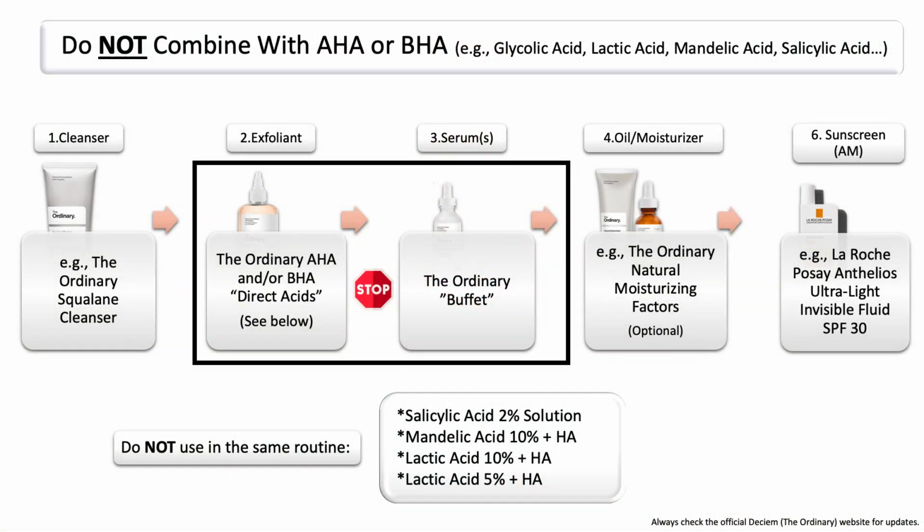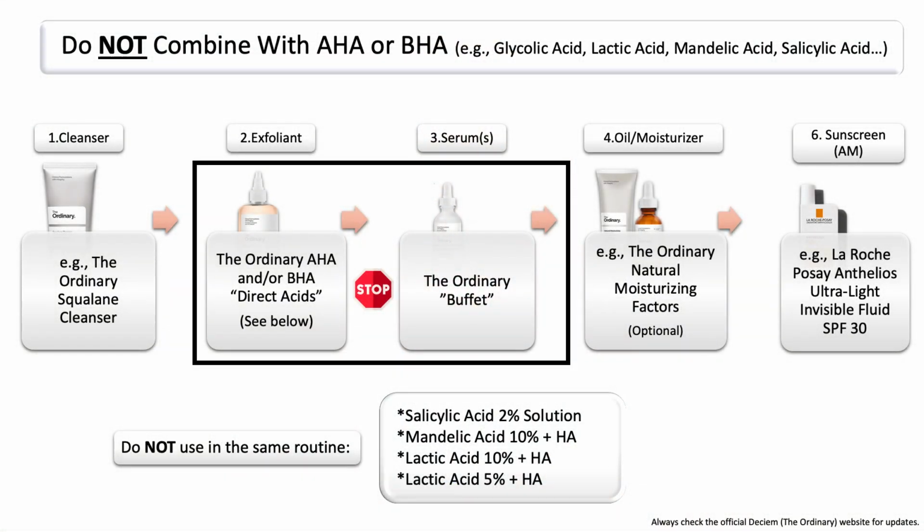Now I want to get started with what you should not combine it with. First of all, you have to remember two things. Do not use it with The Ordinary pure forms and ethylated forms of vitamin C, and also do not use it with any AHA or BHA products. Now, what can this look like?